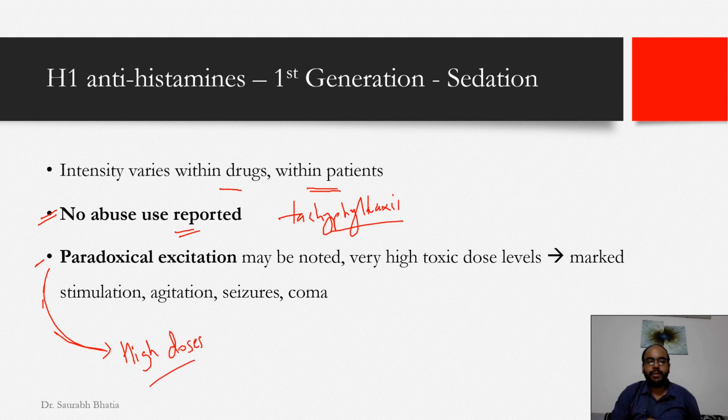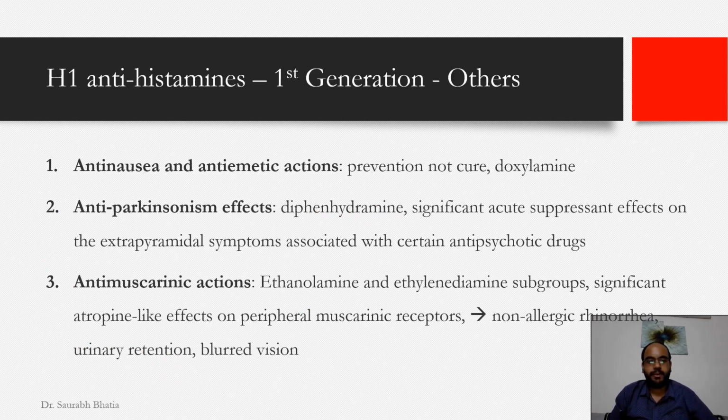High doses. Antihistamine in therapeutic doses will cause sedation. When the dose is extremely high, in case of toxicity, let's say a person has taken a lot of medication, or you prescribe 10 milligram and he has taken 20, you prescribe 5 milligram, he has taken 20 milligrams. At very high toxic dose level, it can cause paradoxical excitation and can even lead to agitation, seizures, coma. Remember that this is one of the most serious side effects of antihistamine, but they do not occur at the doses that we use, especially if we titrate the doses as per age and weight.